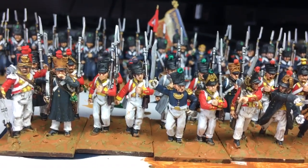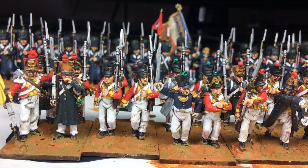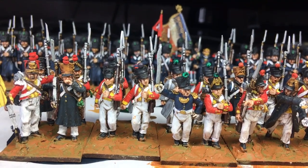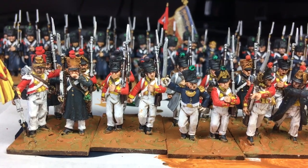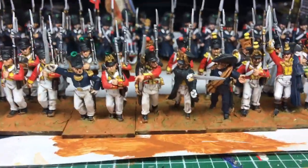I've actually got a regiment of these. These are the second regiment. Oh, they're the first. Can't remember. These are the first regiment, I think. Yellow facings. Sure, somebody will correct me. Anyway, I don't think they actually fought at Waterloo, which is kind of the period that I'm getting into and enjoying. I am a born again wargamer.